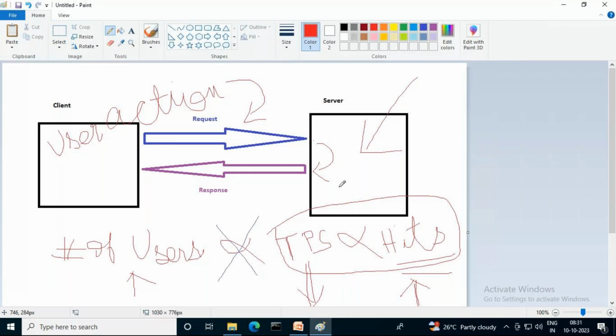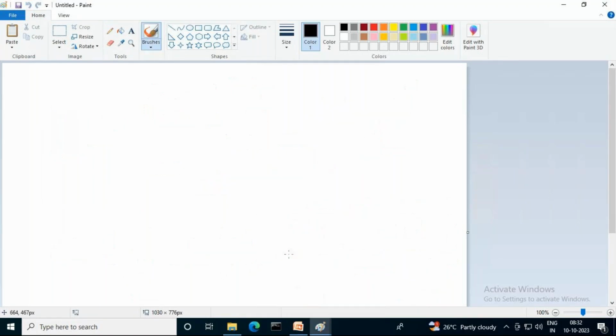Now, one iteration like booking a flight will hardly take 2 minutes, 3 minutes, maximum 5 minutes. But for example, I'm doing a performance test for 2 hours. So if one iteration gets completed in 2 to 3 minutes, what am I going to do for the rest of the time? So what do we do exactly in performance testing?